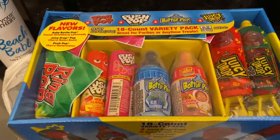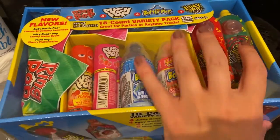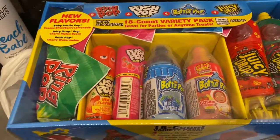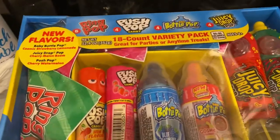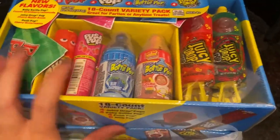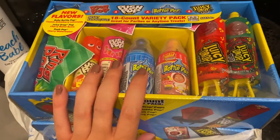And then I'll probably do like, cause I was thinking, I feel bad for the kids that are getting Juicy Drop Pop and then some kids are getting Ring Pop. Ring Pop would seem kind of lame. But then I was thinking, there's gonna be toddlers trick-or-treating who aren't gonna want the messy stuff or the sour stuff. So I'll save the Ring Pops for the little ones, and then, I don't know, the other stuff for big kids. So that's what we're gonna pass out this year. I need to hide these from my kids though.